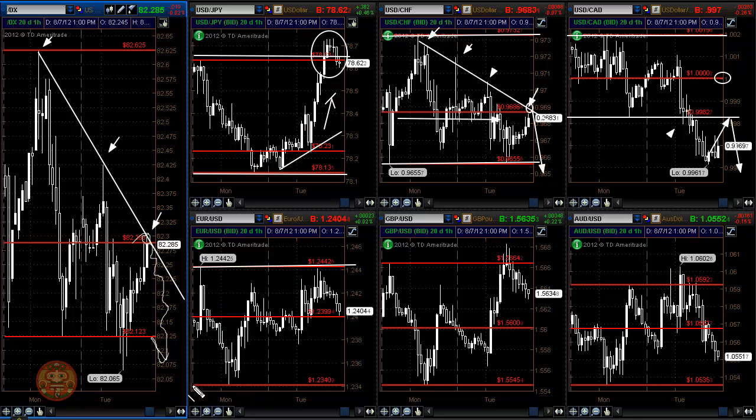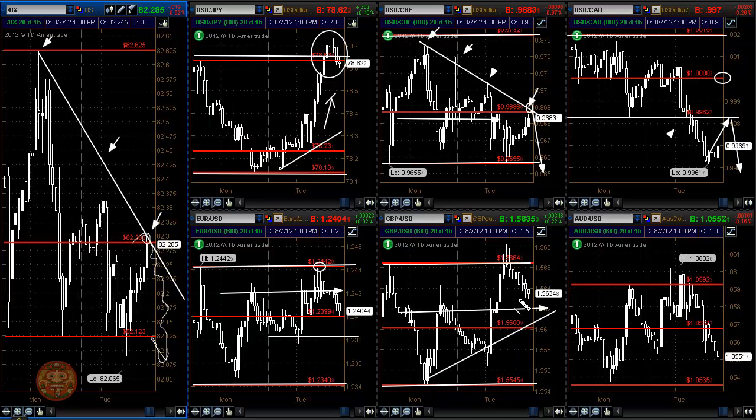The euro is an inside day trading range, but trading up near the upper half of yesterday's trading range. You can see it trying to stay above yesterday's closing price, but not able to move above yesterday's high. It's basically telling you sideways consolidation, really no activity by the institutions, and therefore it's a scalping environment. Take a look at the pound here, same kind of activity, inside day trading range, trading practically sideways.